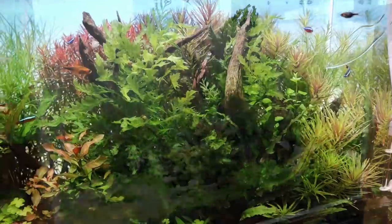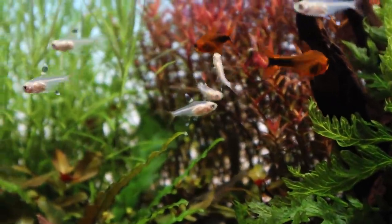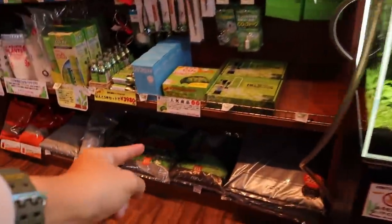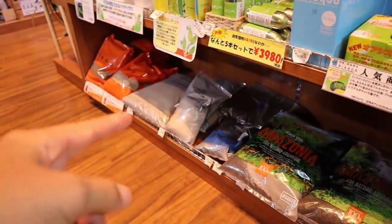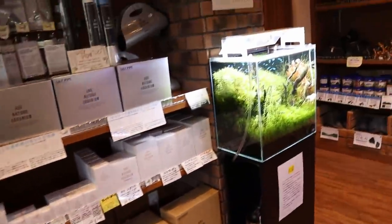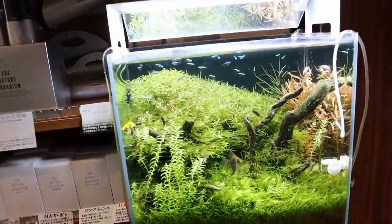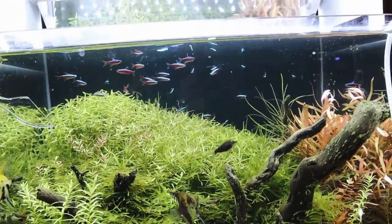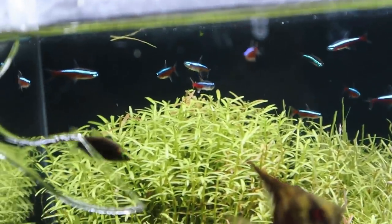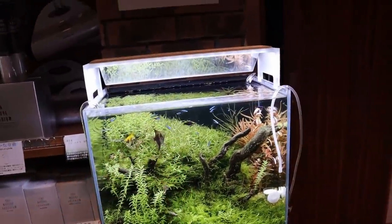Here you have a planted tank. I love the fish in here - the color is just amazing. And if you want some of that soil, there's ADA Amazonia soil right here. There's some bags of sand and of course there's more selections to choose from as well. Here's a nice planted tank with CO2 inside. This tank has some angel fish and some cardinal tetras. And is that a purple emperor tetra? That is beautiful. I've only seen a few of these purple emperor tetras in my life - those are beautiful fish right there.